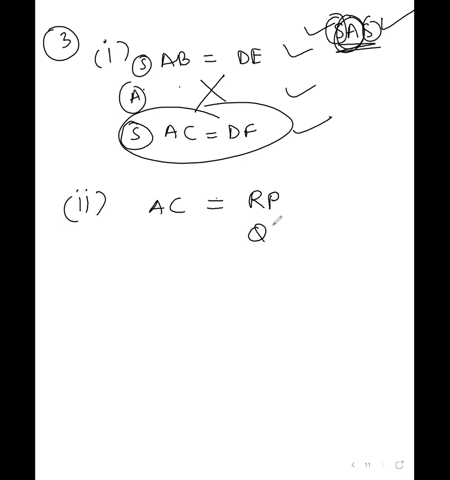QP I will write over here, under this one. All the measurements of the right hand side triangle, I will write on the right hand side. One sec. Before writing, I will leave some space because we have to make it like S, then included angle, then S. So the third measurement, which is the other side, I will write in the third line. So what did you say? QP is equal to BC. BC. Very good. Then angle.